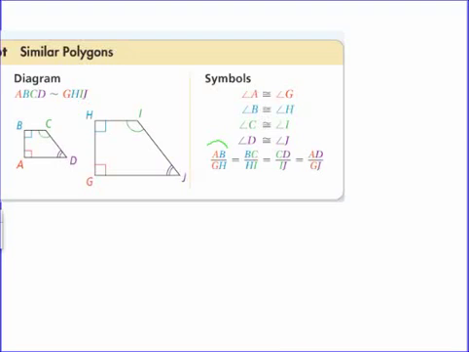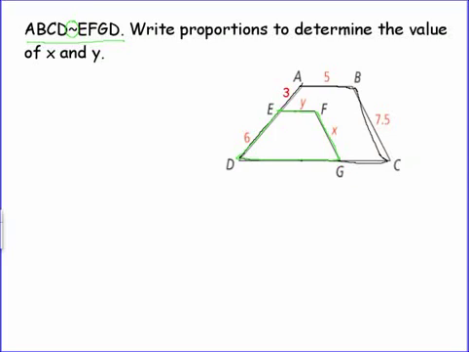So side AB over GH equals BC over HI. We can write that proportion with all of those different ratios and then just set them equal to each other. That will help us solve for those variables in our other problem. When we go back, I want to be able to write this piece of information because I know that's true of similar polygons.